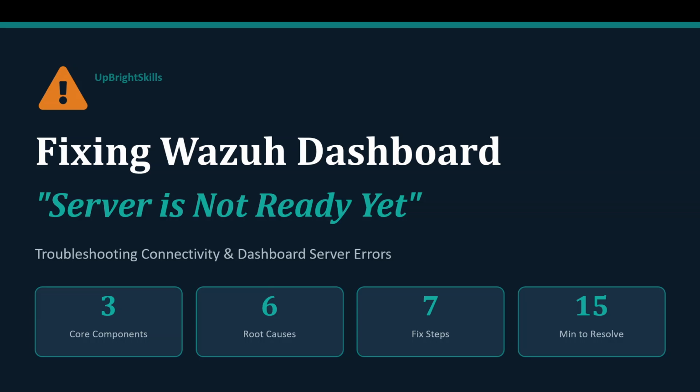In this video, we are going to see common issues which I have heard from a lot of people: they are not getting the Wazuh screen, or they are able to log in but still not able to access the Wazuh services. The common error message is "server is not ready yet," or APIs are not getting connected, right? So this is the most common issue, and this happens at various different stages.